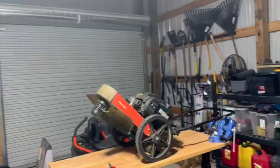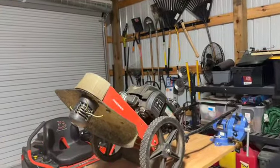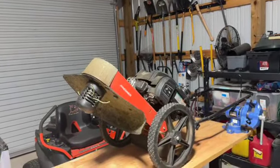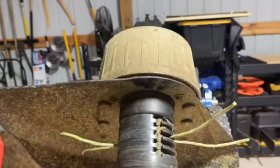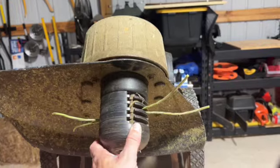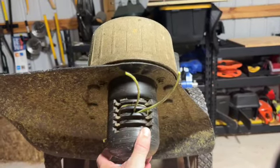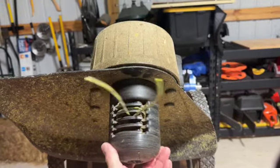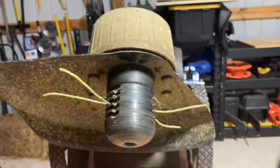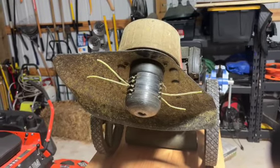All right, so as I mentioned, this is the DR string trimmer, and I've tilted it up so you can see the underside. This is where I think it wins. You've literally got two sections of string, and I'm going to show you how to change the string line. It's super easy. I keep a lot of it in my back pocket or in my overall pocket as I'm actually trimming or mowing.